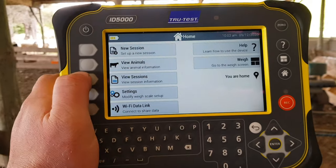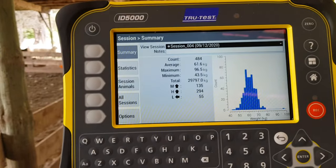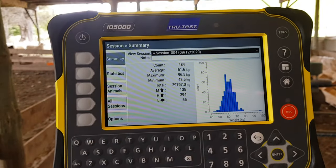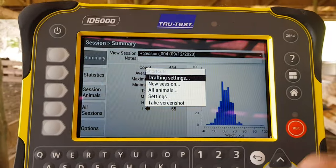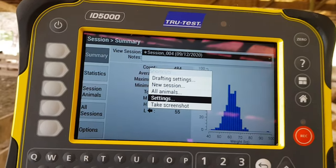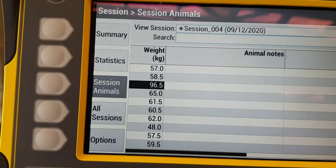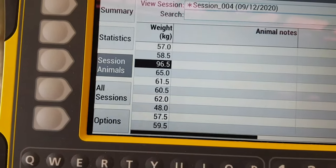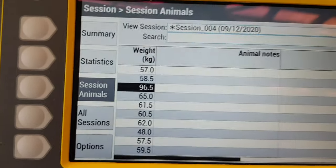I'll have a bit of a look at this. So if we go to view sessions — still on session 4, this is all we did today. So we've got 55 lights went out. Hang on a minute, how do I do this? Options. Right, so I found it. That 96.5 — that's not right. That's a one-and-a-half animal weigh, so I know. Maybe a two — don't know. I know there's a 78 in there somewhere and I saw it go through and that's a real one.